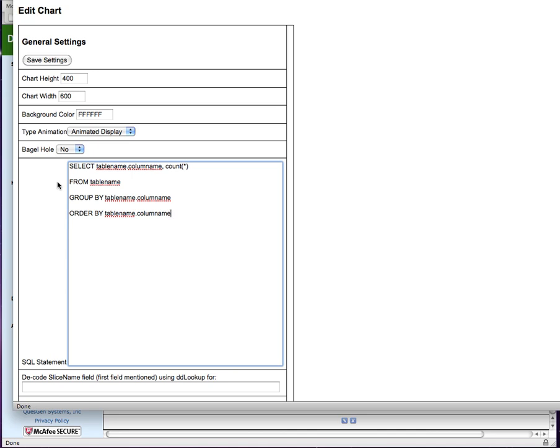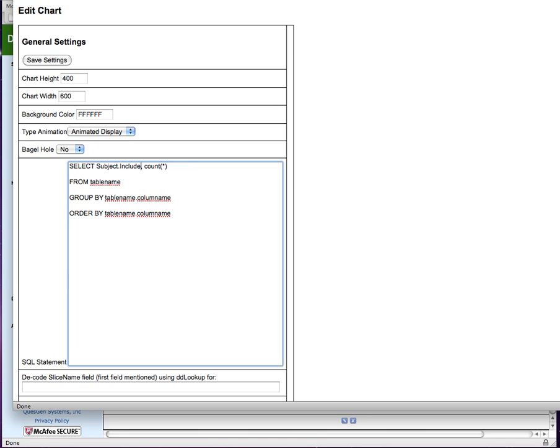For this demonstration, we are going to chart subjects by their enroll status. That data is stored in the subject table and include status column of the demonstration database.